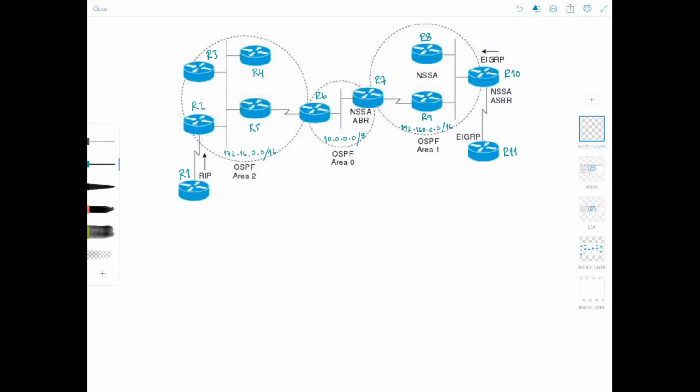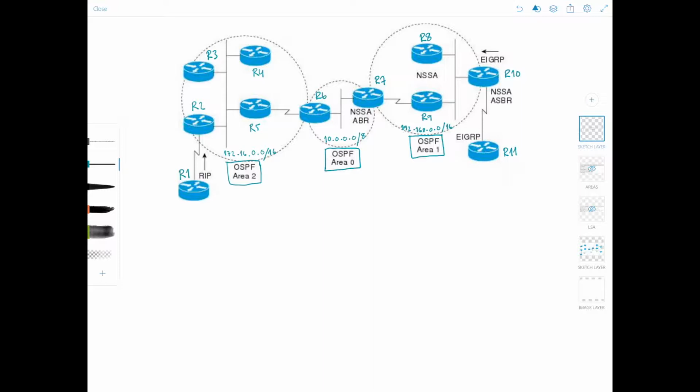I will say an important note regarding the normal area. So area 0, or the backbone area, is a special case of the normal area because all other areas must connect to it. So briefly, before I carry on, let's look at the diagram here that I have from Cisco documentation. So in the middle here we have area 0, and on the left area 2, and on the right area 1. Now area 1 says NSSA, or not so stubby area, but I might change that description as I describe the different area types, so don't pay too much attention to that right now. And I've also included the IP address ranges here that I might use at some point in this video. Alright, but back to the topic.